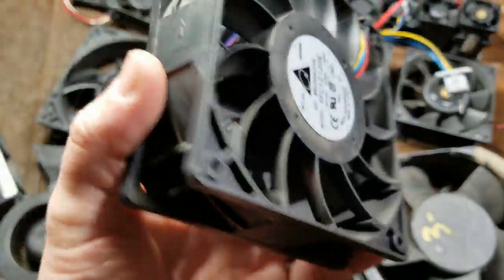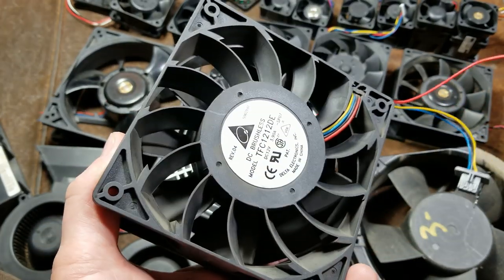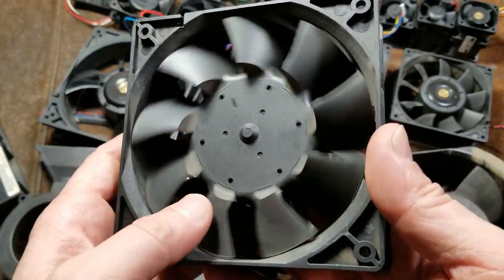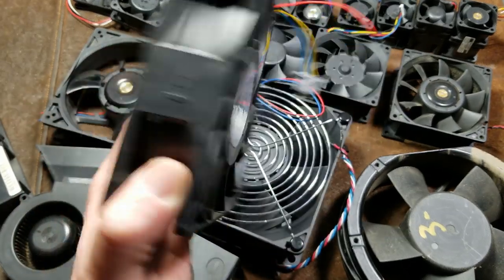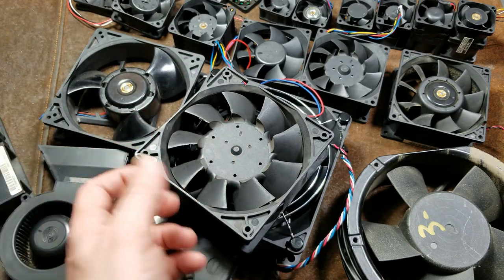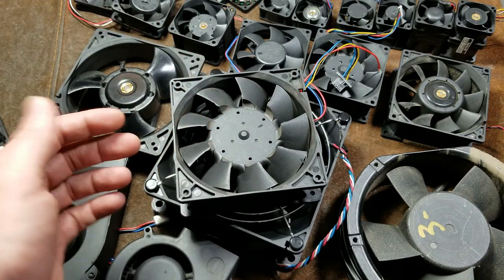This is also an extreme high-performance fan. A four-and-three-quarter inch fan — about the size of a hole for a recessed light in the ceiling — and this thing moves 250 cubic feet of air a minute. It doesn't do it quietly — it's like 65 decibels. But the point of my videos isn't quietness. This is about awesome, high-performance fans, because it's much harder to get extreme performance fans. These aren't like drones — drone motors are extremely powerful and make aircraft fly, but it's a different application. Here we're trying to move as much air as possible within a given noise limit, doing it as efficiently as possible.